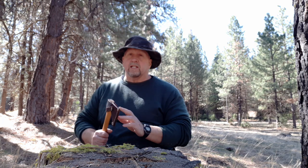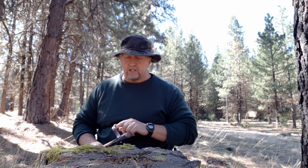I'm going to show you one of the biggest mistakes that people make with a hatchet that sends them to the emergency room. Chances are it's probably the number one reason that people go to the emergency room with a hatchet, and the emergency rooms are full of stories where this has happened.